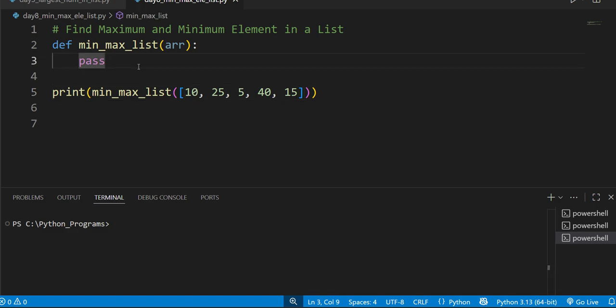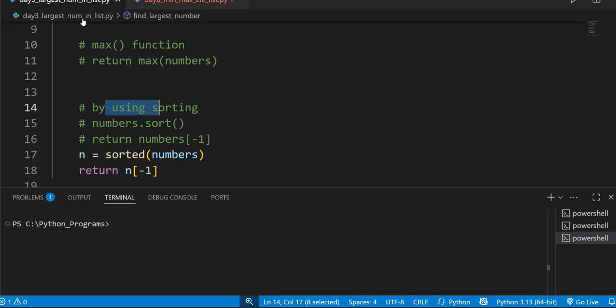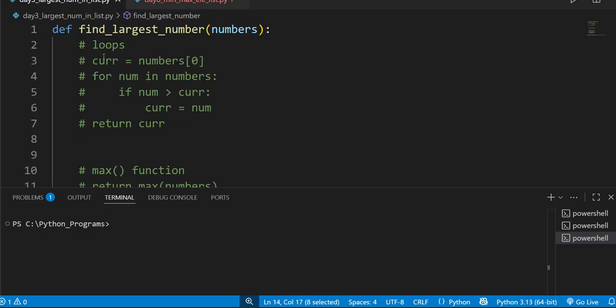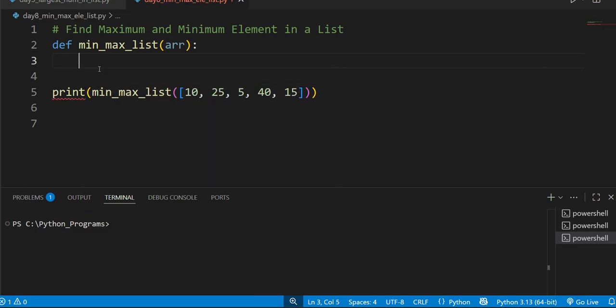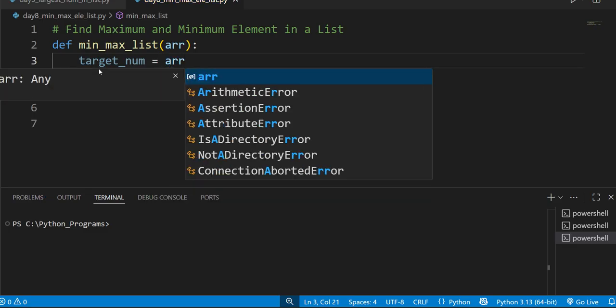First we define, as we did for the largest number, the first element as the current target. Target number is equal to the array's first element.